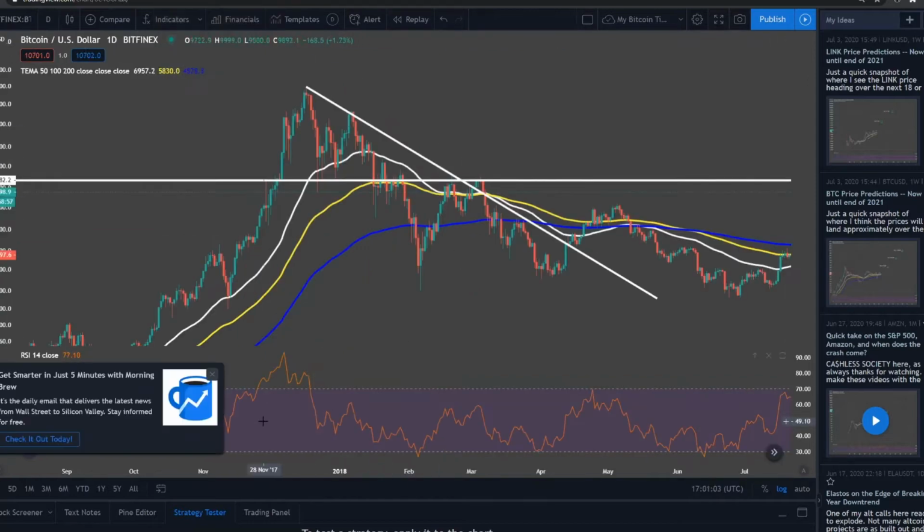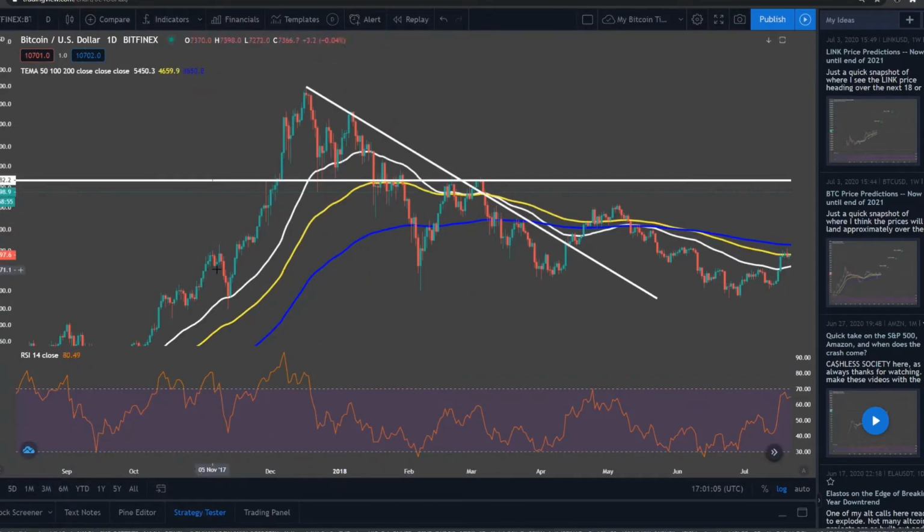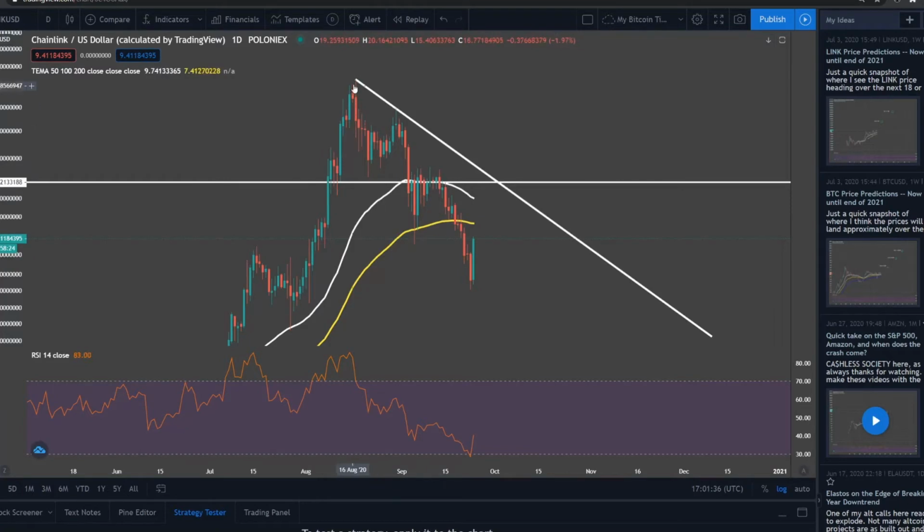So this chart reminded me exactly of the Bitcoin top in December 2017 into early 2018. You had the one last parabolic move up. You had a fairly W formation here on the moving averages. It failed to make a new high, continued downwards, found quick support at about 11.5, or 12,000 roughly, and then it dumped. And you can see almost the same thing here in Chainlink, right? About a W formation here, falls down, finds support around 12 bucks, and then it dumps, all right?